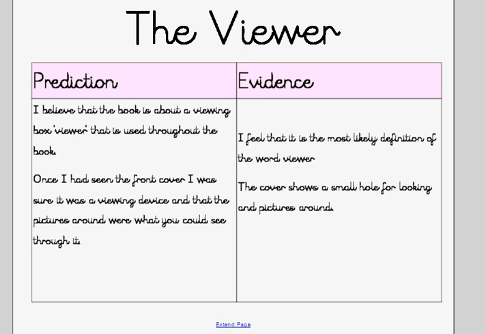So it's your choice every day how you want to present the work back to us. You can write it on paper, take a picture, send it back. That's fantastic. You could do a PowerPoint, you could do a video. It's totally up to you every day how you get this work back to us. So I look forward to hearing your predictions, and I look forward to seeing you tomorrow to see if any of those predictions are correct. Who can get the closest ideas to what actually happens in this story?